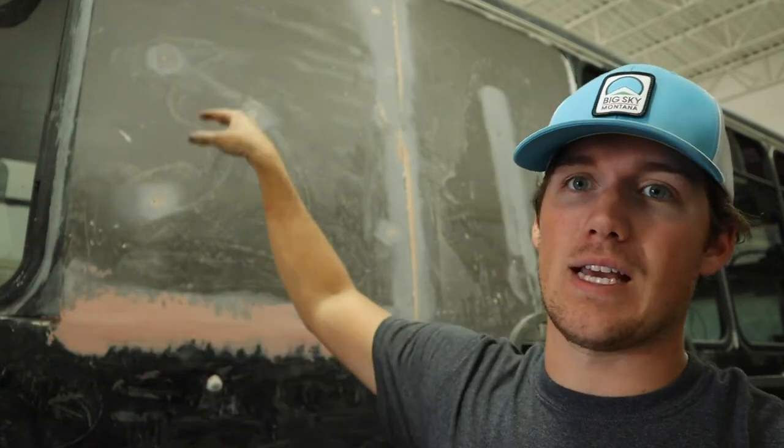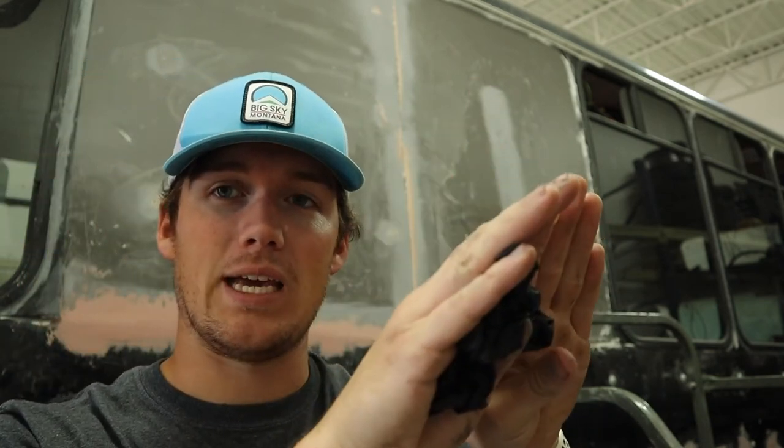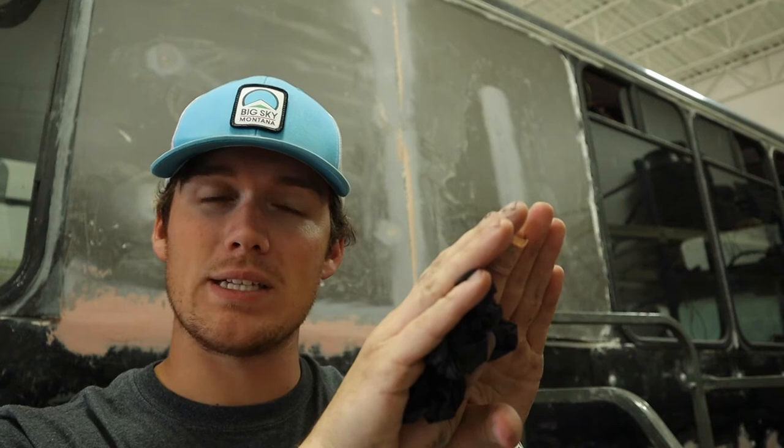Things aren't going exactly the way we want, but that's what happens when you build a skoolie and you're learning things. So these two window patches, you can see we did this seam here. We got one done. We'll sand it, sand the other ones. But then we're going to deal with this window, which was bulging a little bit because this was too wide. So what I did is I made a relief cut up the middle to help those two pieces lay down flat with the foam board that's on the inside.